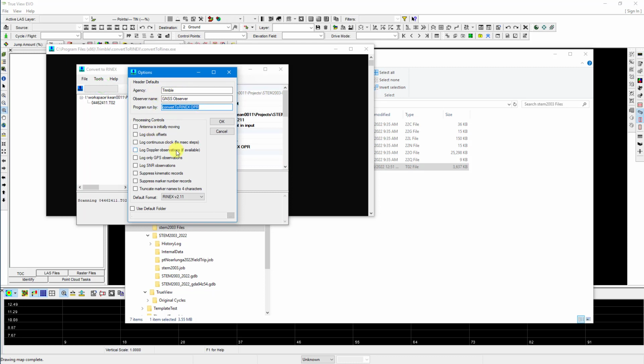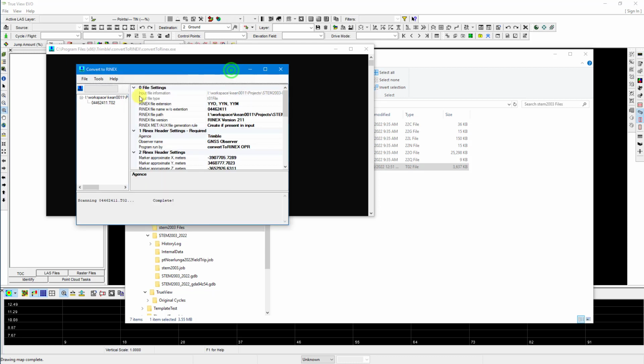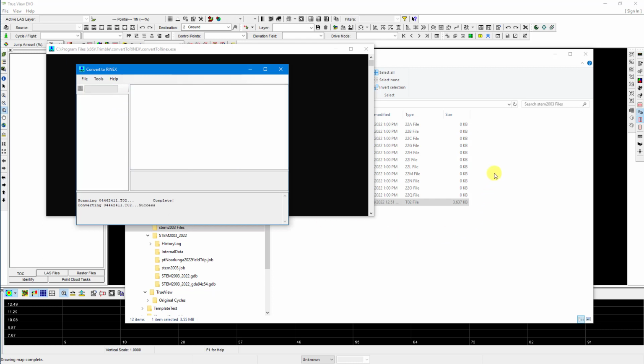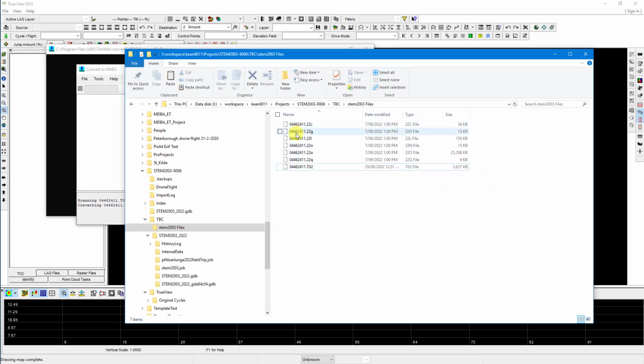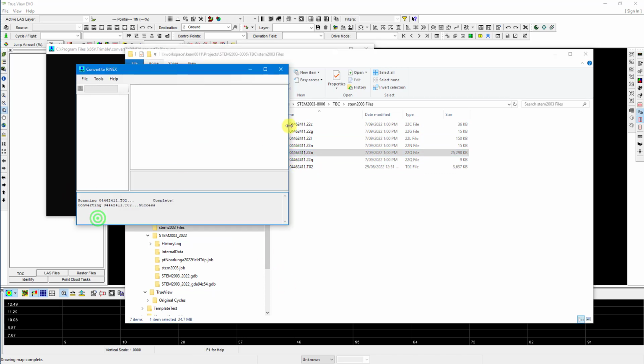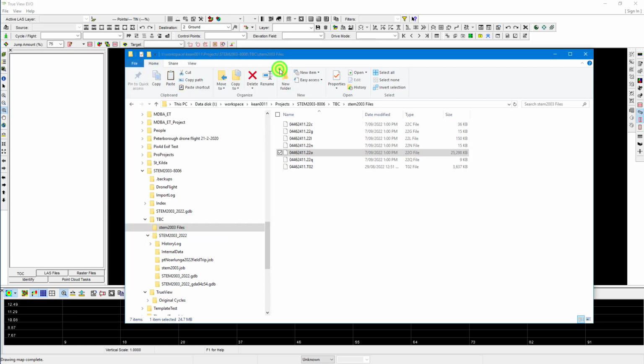So this is a tool put together by Trimble, and we can log in other controls. So we just want to convert the file. So it's now converting and outputting this set of files here. The only one we're really interested in is the O file. So I'm going to close that up now.